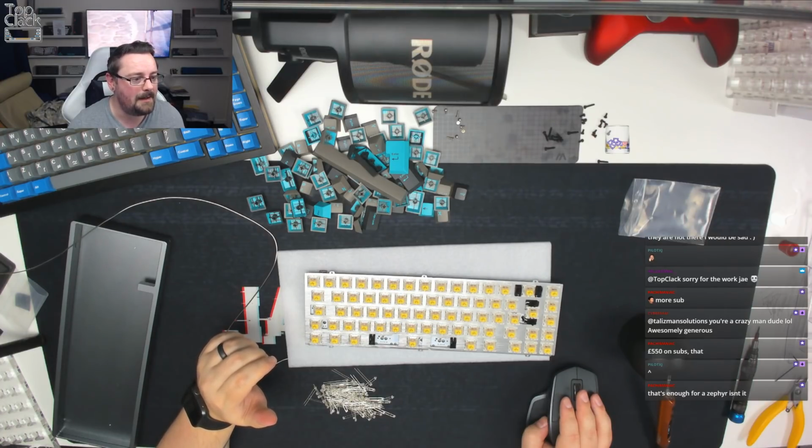Problem is I don't know if I want LEDs, but if I don't put them in now, I can't decide if I want to use them later. That's true. Yeah. Wonder if SIP sockets would be helpful. I hate SIP sockets with a passion. They're even more painful to do. LEDs do tamper with the sound a little bit. Yeah, they can do, but it's not enough to really worry about.